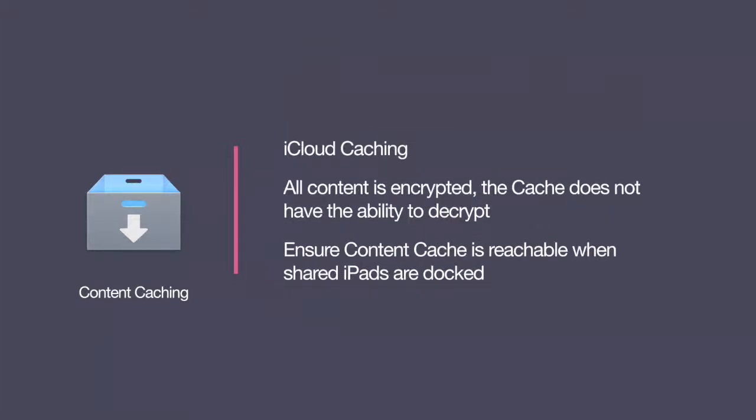Content caching also includes iCloud caching. It's important to note that all content that is cached that contains iCloud content is fully encrypted, and the actual cache itself does not have the keys available to decrypt it. So if you had a content caching macOS piece of hardware on your network and it got stolen, there's no detriment to any of the data on it.